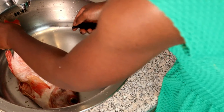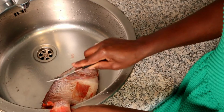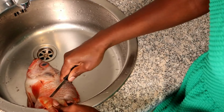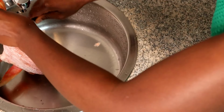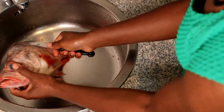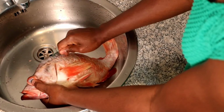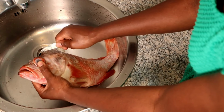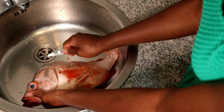So you want to also make sure that you pay attention to the tail. It has very tiny scales. So I think we're doing good. Oops, most of the scales are off. Some people have a problem with this process of cleaning up the fish. I have absolutely no problem with it. Actually, I enjoy it.